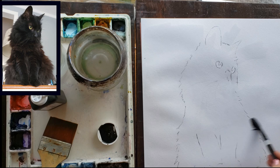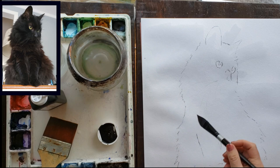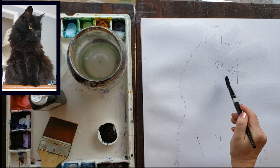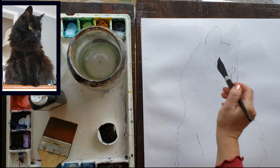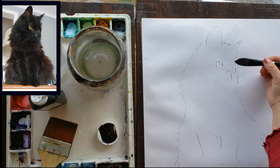Right here I'm putting clear water completely over all the boundaries where I want the soft fur effects. Be careful not to do that around the ears or across the eyes — you want to leave your eyes perfectly dry. Leave the background behind the ears perfectly dry because you don't want your ears to fuzz out. You can see with this footage where my paper is wet, especially around the cat's right ear — you can totally see the paper is dry behind the highest arc part of the ear.